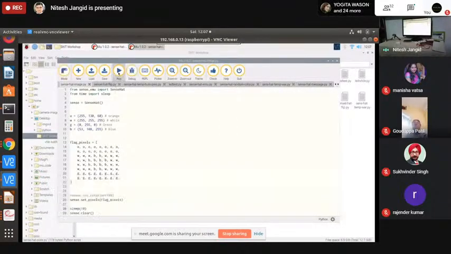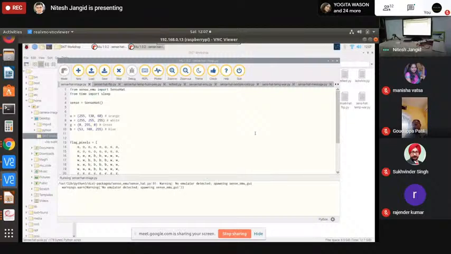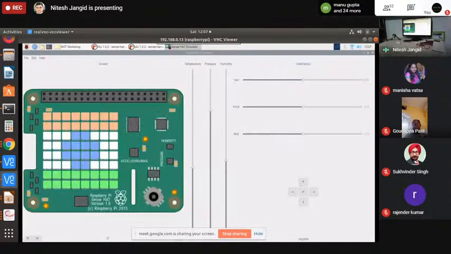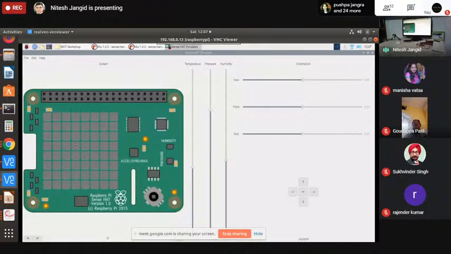And I can run it again. So that means you can program these LEDs to create some features, and bigger boards are also available where you have a 16 by 16 or 16 by 32 array of LEDs. So you can design any image electronically on this board or maybe on other LED matrix boards available.